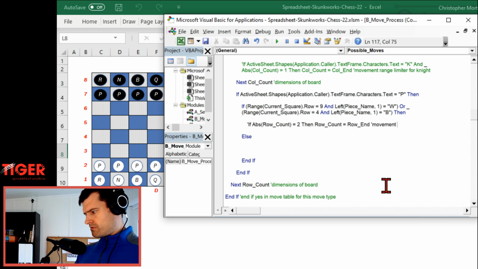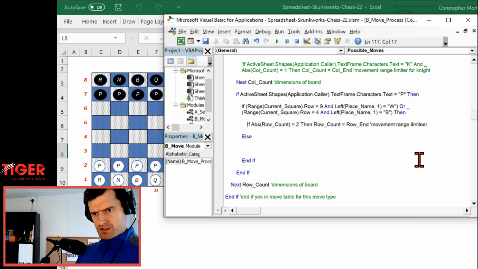Say movement range limiter. Yep, Andrew, I think this is what you're suggesting for the code. I think that's accurate.